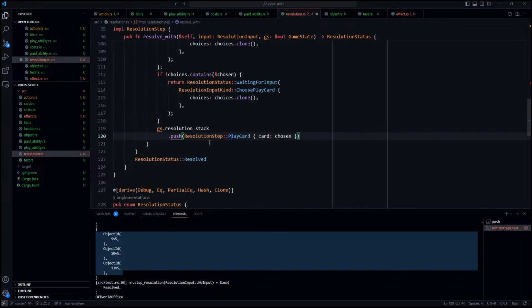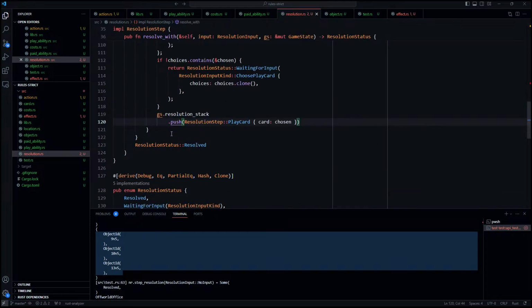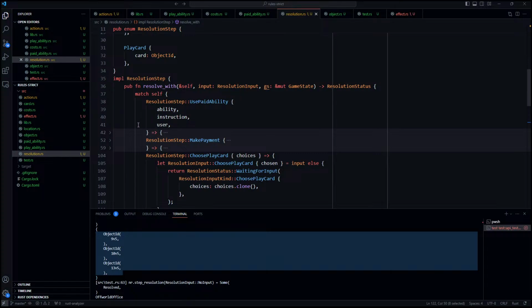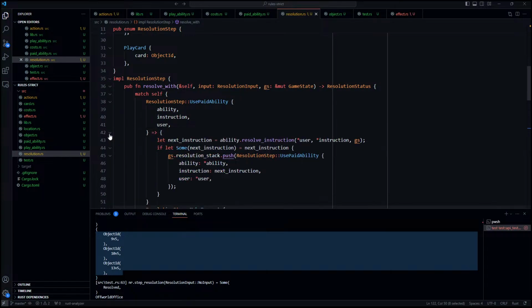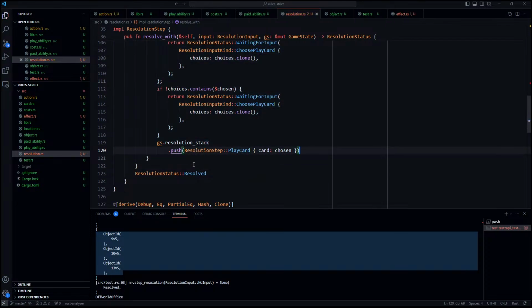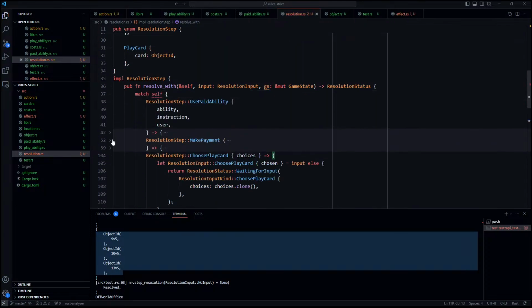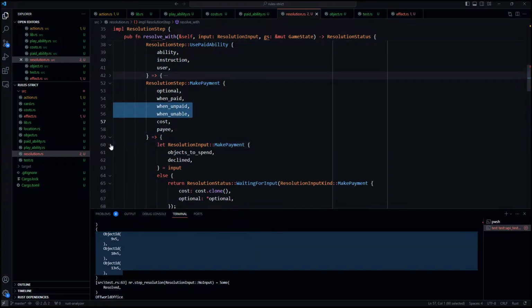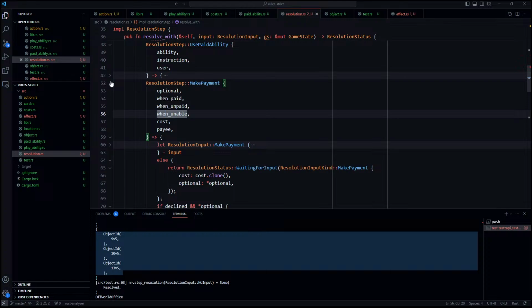Okay, so play card goes on the resolution stack. That gives us a new thing we can resolve here called play card. Feels a bit silly putting something on just to have it come off immediately, but that's essentially what we do here. And I think we shouldn't because we already know what card we're going to play. The only reason that this has to put something on the resolution stack is because it's kind of got it held in cache ready to do.